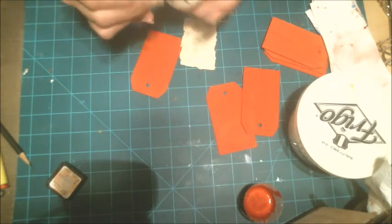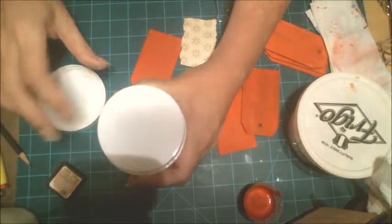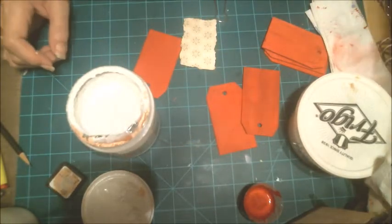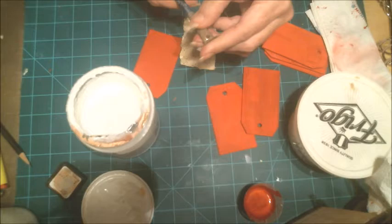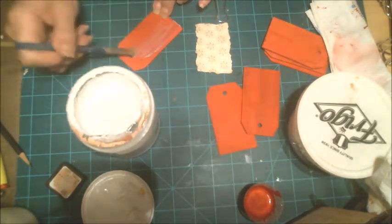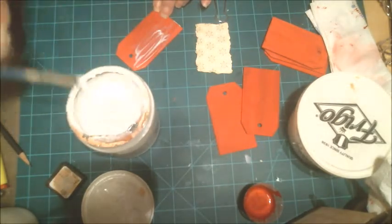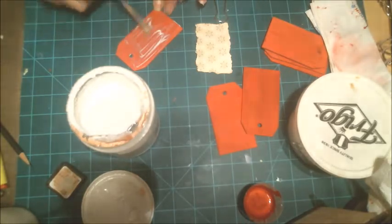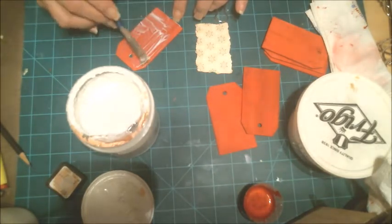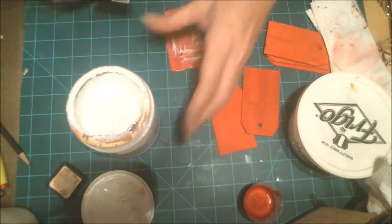Actually, I was going to use Mod Podge, but I don't think I am. I think I'm going to use some matte gel. I like this stuff just a little bit better. I've got an old, ratty paintbrush that I'll use. And matte gel will dry clear, so even if I get it outside of where the image is supposed to be, I just want to make sure that it stays where it's supposed to.